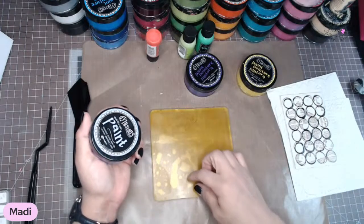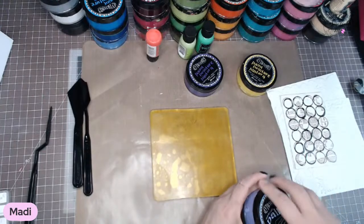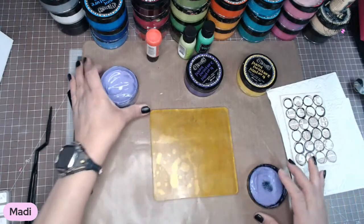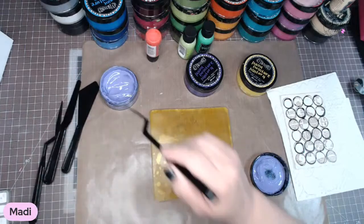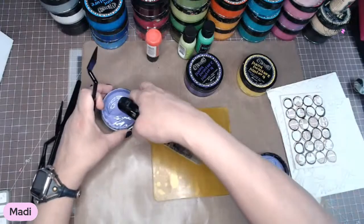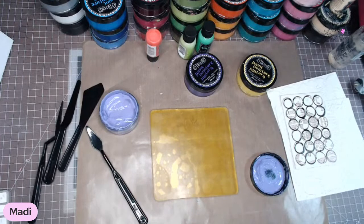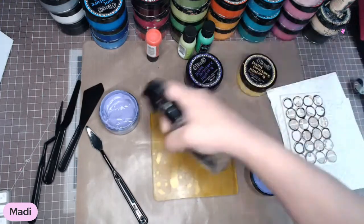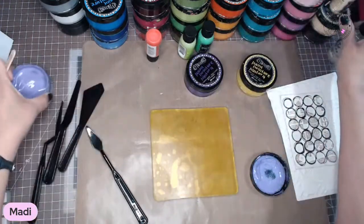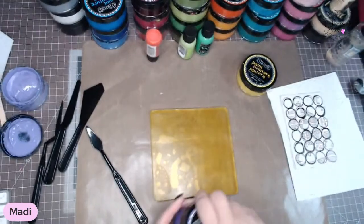I just like to shake my paints. Okay. Uh-oh, got something on there. And again, gotta be patient because I haven't used these in a while. And all we're gonna do, oh, see, this one's a little dry. Well, that's easy enough. Let me get a popsicle stick, actually. And we'll let this one sit for a little bit and let it recondition. Put that off to the side. We'll try the next one.